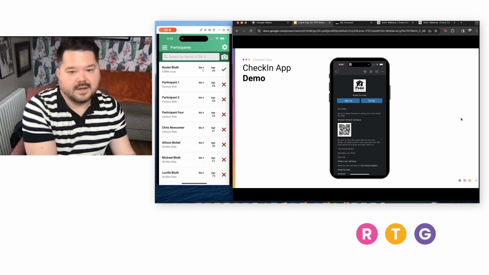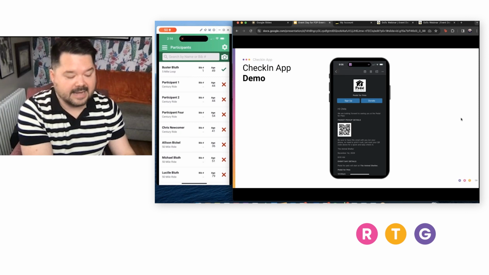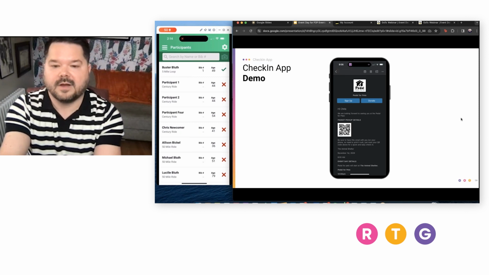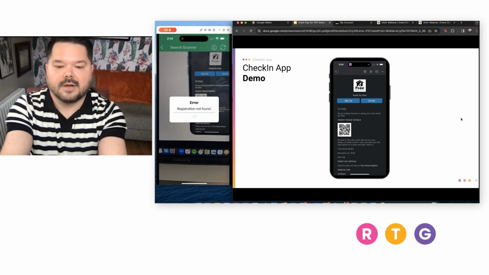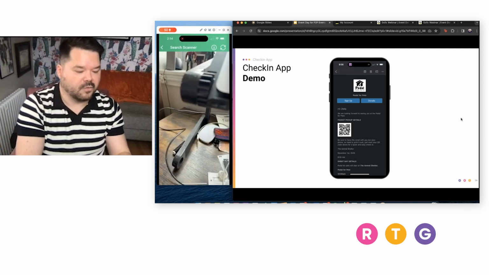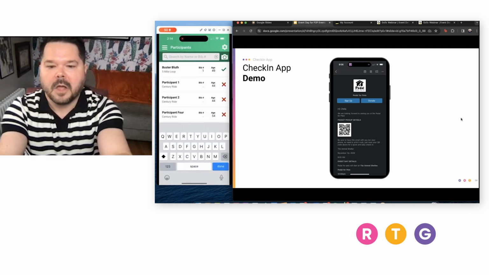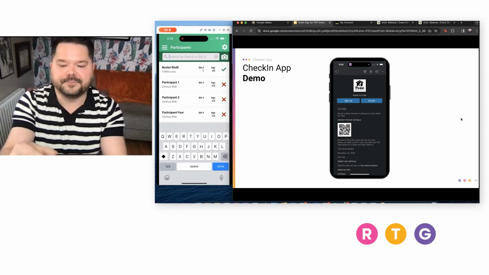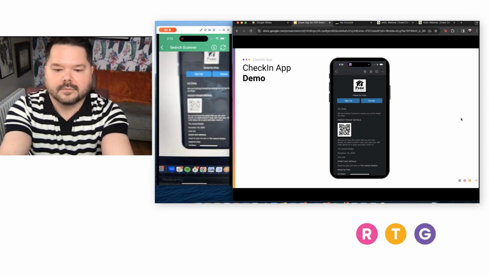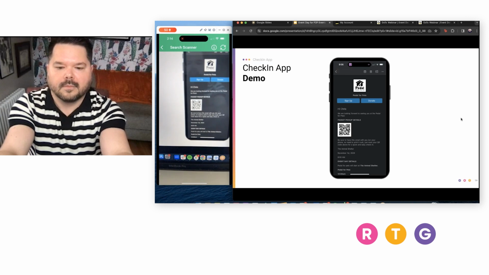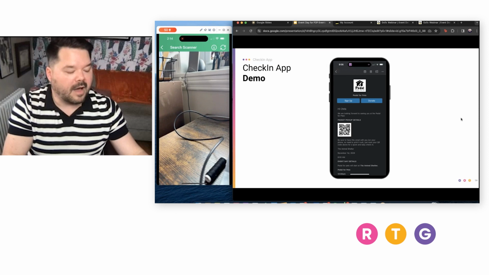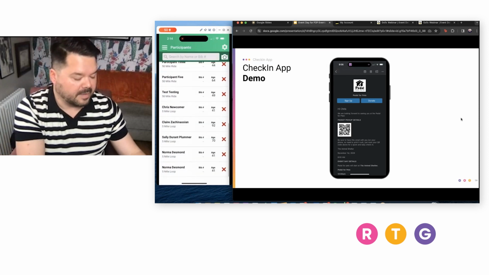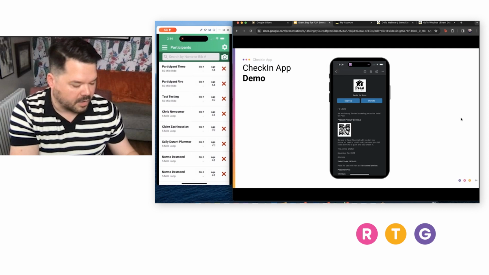So the other way that we can check somebody in is, as we said, scanning that QR code. So I'm going to scan the QR code that's right here on the screen. Let's do that again. Hold on. Oh, it's not finding the registration, of course. Let's try that one more time. Hold on. Well, unfortunately, it's not reading it. It read it earlier, but I'll show you the person that I'm trying to scan in. I think my screen must have done something to the QR code, but that's okay. We can check in that person this way.